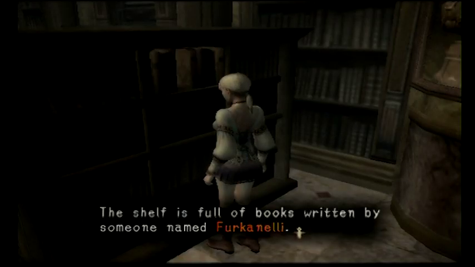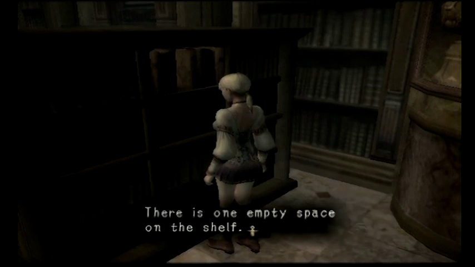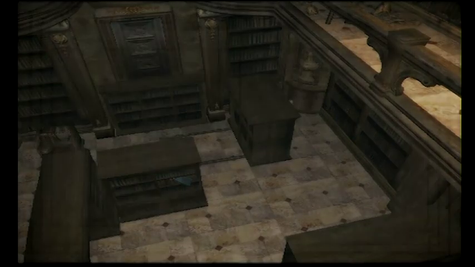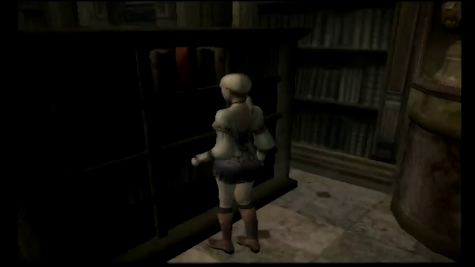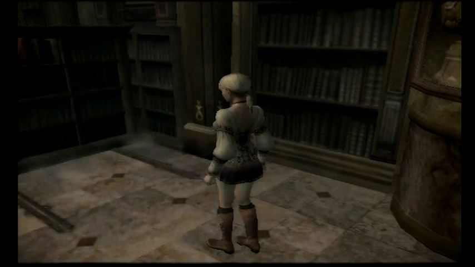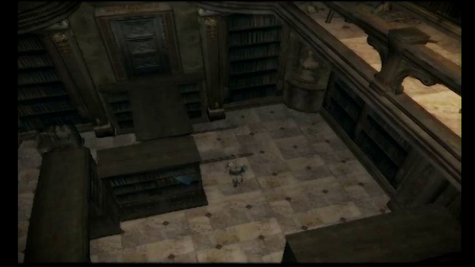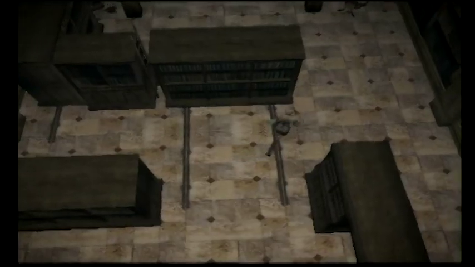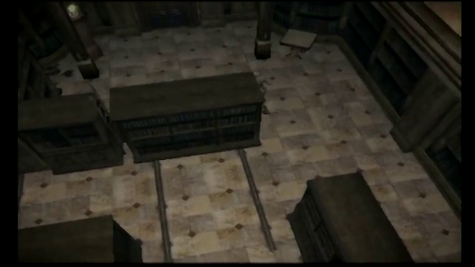Books have been arranged by author. The shelf is full of books written by someone named Furcanelli. Oh, there's one empty space. That's what the book is for. Well, that seems too easy. But let's put it in there anyway. So that's now made a sort of bridge to that door. So what goes on here then? Let's move this one.